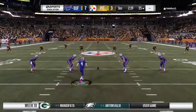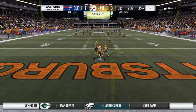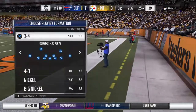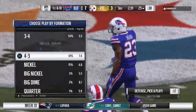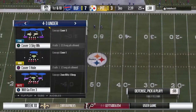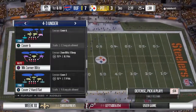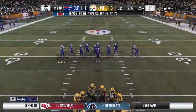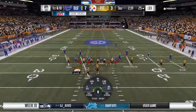Hauschka now to kick it away. And this will be a touchback as that sails over the end line. Time for the Steelers offense now to get set for their first possession of half number 2. They're down in this game. A chance for the offense, though, to put something on the board, get some momentum here in half 2. Try and get things kick-started for them. And you know at the half, they discussed how they were going to get that done. This is where scripting comes into play a lot of the time. How many plays do you script coming out of the second?